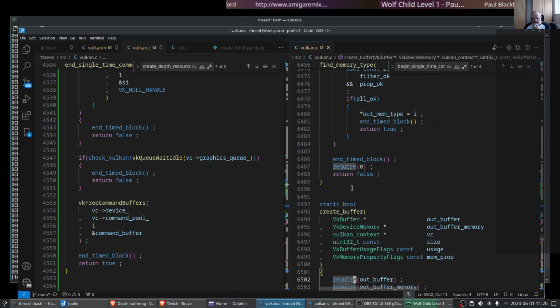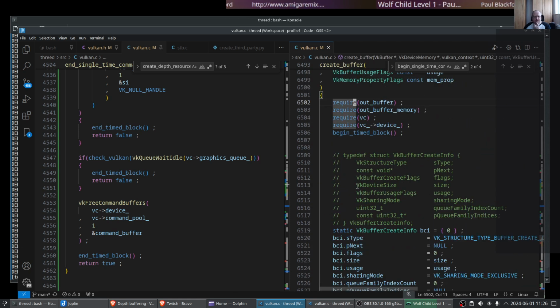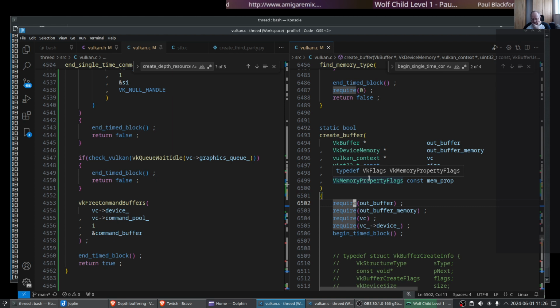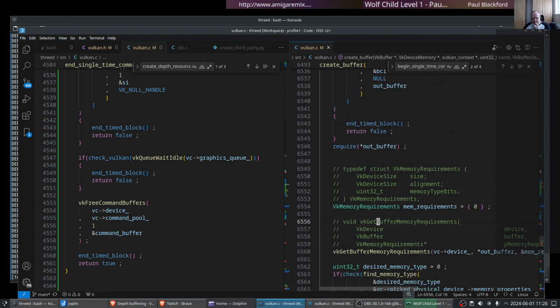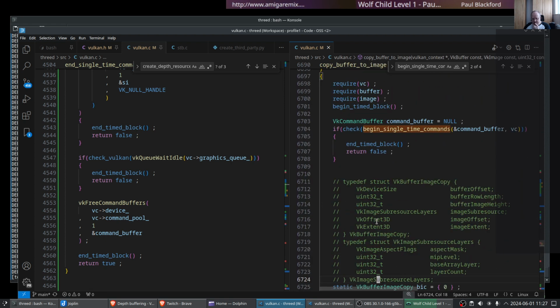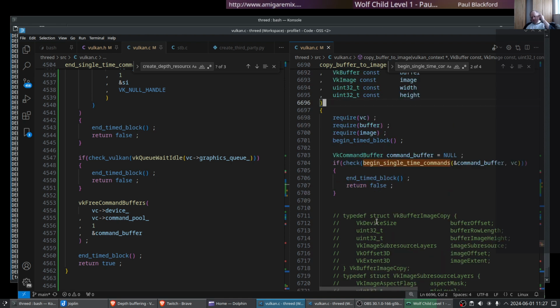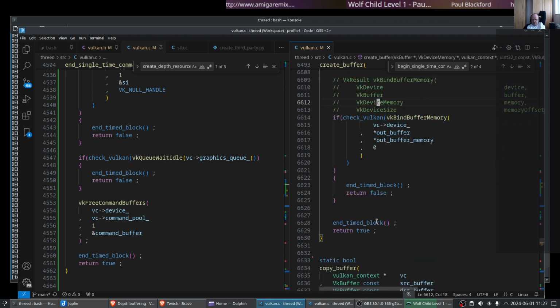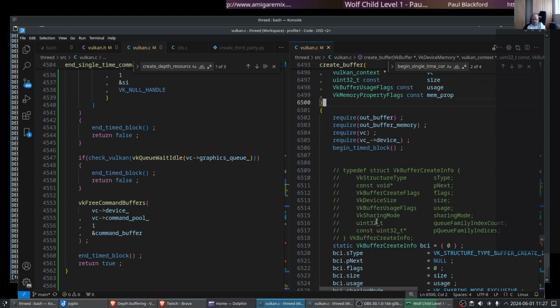Just find memory tab. Okay, create buffer. Can I move them all up? I sure hope so.